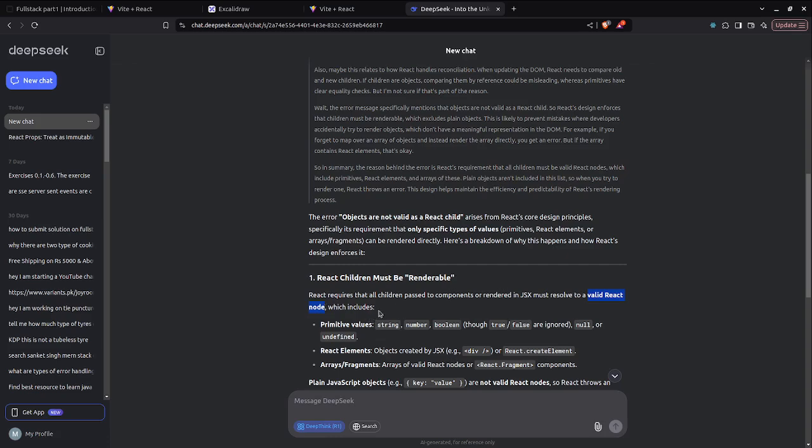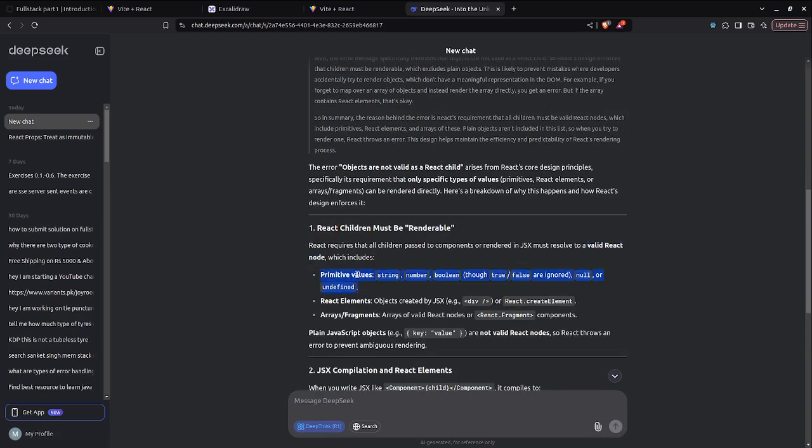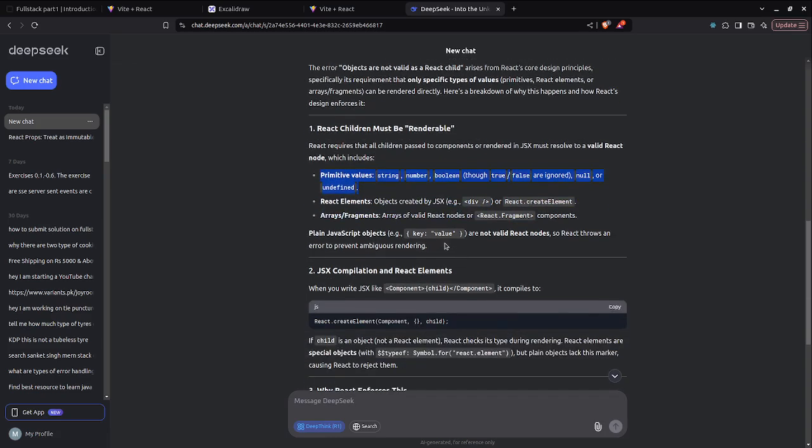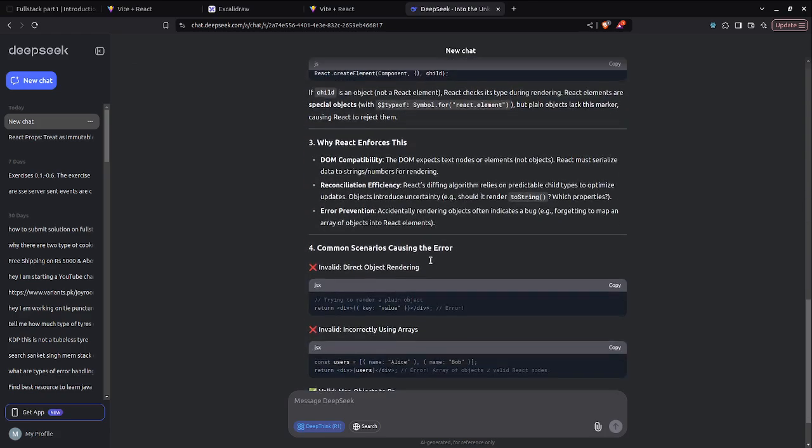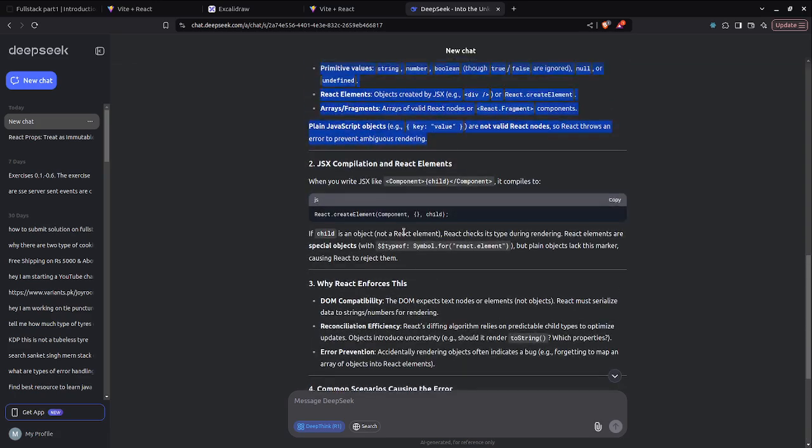What is a valid React node? Let's see. Primitive values. Okay, an object is not primitive, so React throws an error. This is enough. I should not go through this. The short answer is just that an object is not a valid React node. Why is it not a valid React node?